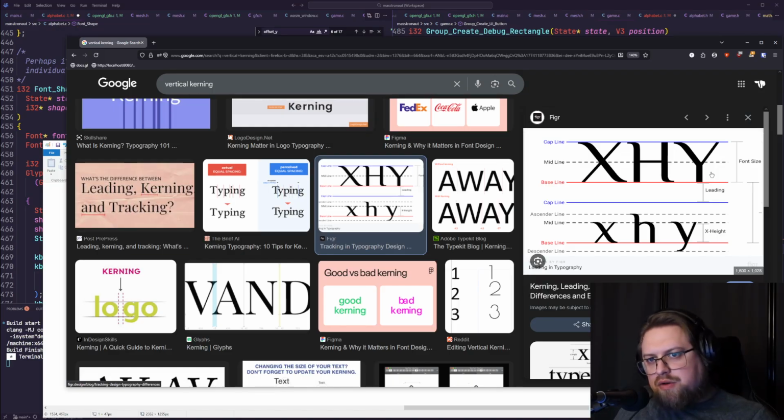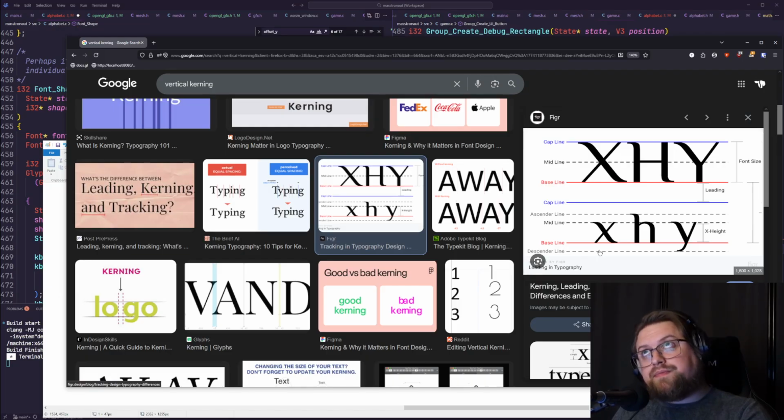Now, what I'm doing at the moment is I think I'm getting the difference between the descender line and the cap line. And that's my line break spacing. And that works in almost every case.